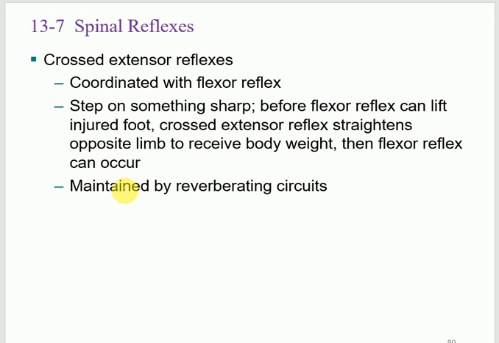In this case, it's specifically called cross extensor. What's cross? Cross, like I have an issue in my right side and I'm crossing to the left. Okay? So if that's the case, the interneuron needs to cross to the other side. Did you get the idea? Afferent, interneuron, efferent. If all of them are on the same side, that's not crossed. That's ipsilateral. Clear?